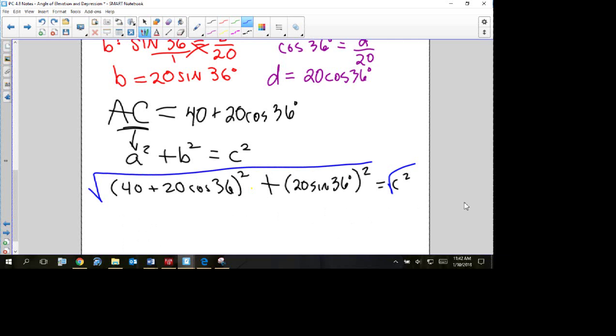You've got to practice this. When I type this in my calculator, if you have the newer calculators, you probably won't have problems. If you have the older calculators, you're going to need an extra set of parentheses here, which I just put in red. But go ahead and finally type it in your calculator to get C. I will put the answer up on the board so you can see if you typed it in correctly. And if you're not typing it in right, call me over so I can help you with the parentheses, because that's probably what's wrong.